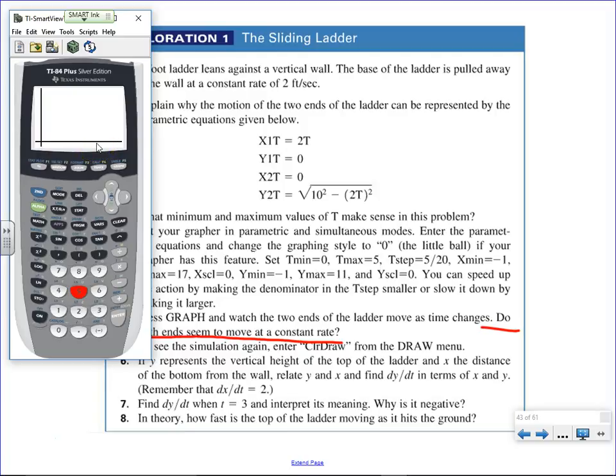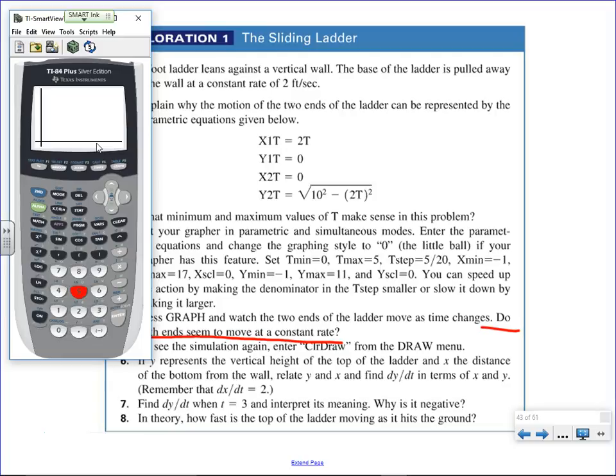Now, if you want to be super snazzy, the book actually tells you how to write a program, which I did last night. If you hit program, and if you hit ladder, and if you hit run, it doesn't do anything until, and then you see the ladder falling. Just do second quit. Then run the program, go up and then run it again. It's pretty nifty. But anyway, long story short, the question is, are they going at the same rate?